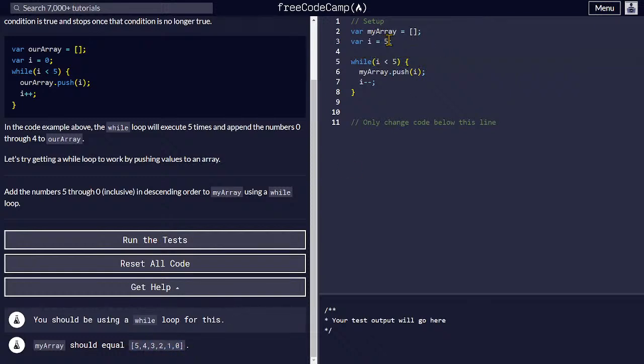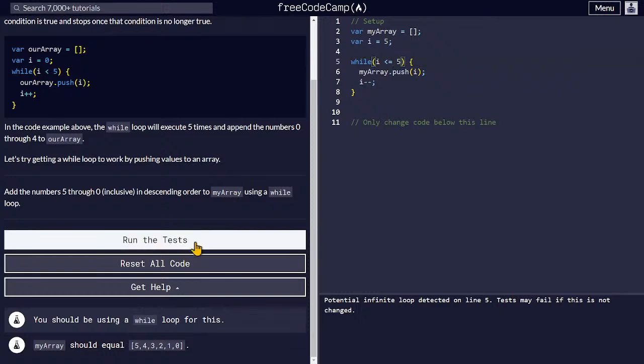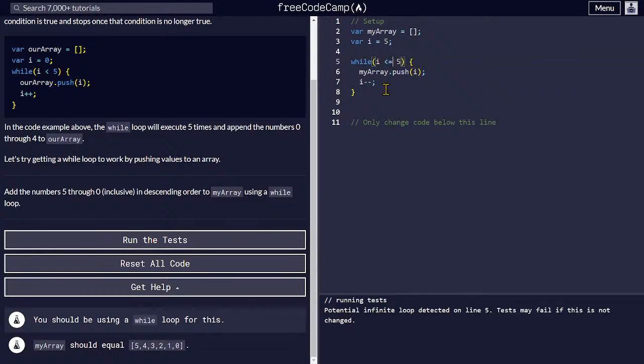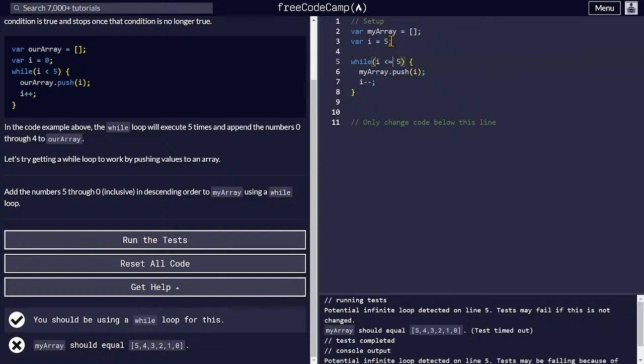So if I declare this 5, if i is less than or equal to, and if you run the test, nothing is getting in here. So why is that?